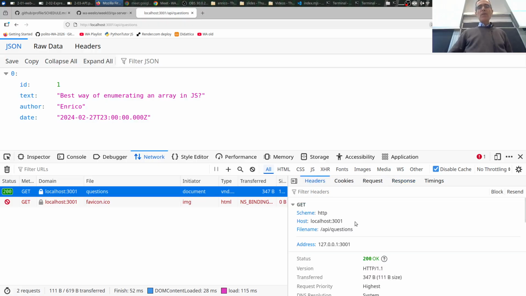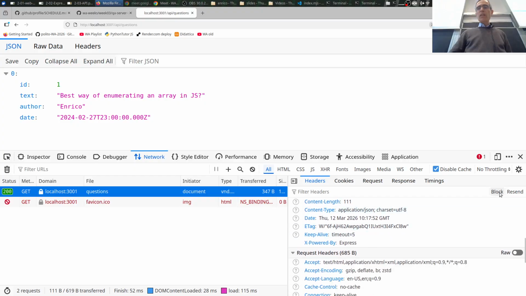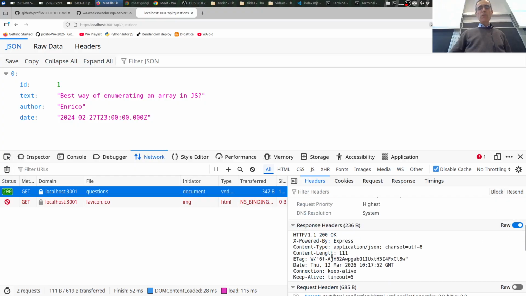Okay, let's have a look at the response headers. I want you to see one thing. Content type application/json. Okay? This has been automatically inserted by Express. It's very important. Without this, the browser will not understand it's JSON, and it doesn't show us the parsing options and so on, okay? I mean, it's not the browser, but later on, our application will not understand it's JSON, okay? That's a bigger problem. And so why do you see JSON and so on?